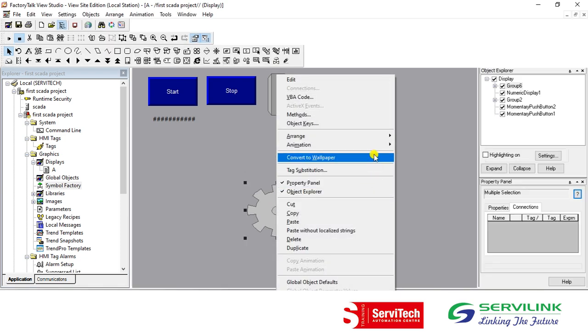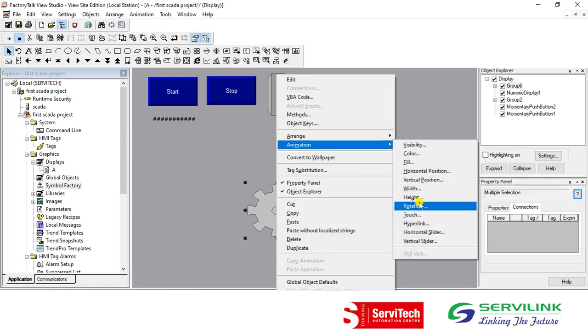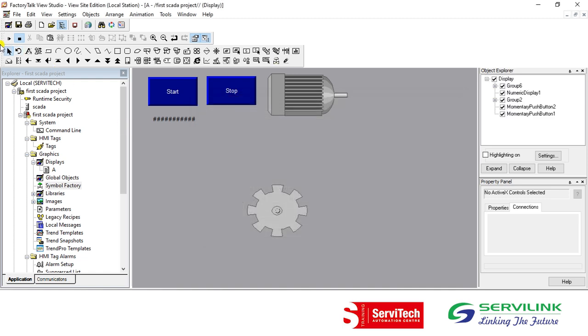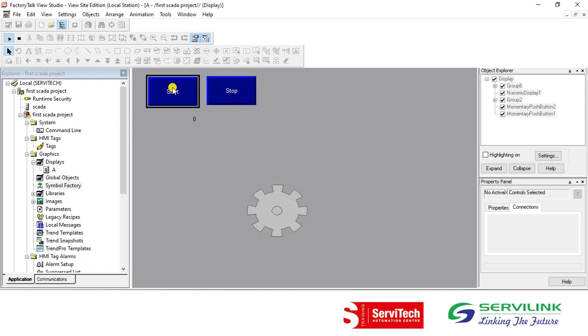Just right click on that gear part, go to the rotation property, write our tag name that is connected with the PLC, and here I want to rotate this object to 360 degrees. Apply, then close, and I go to the test display and start the process.